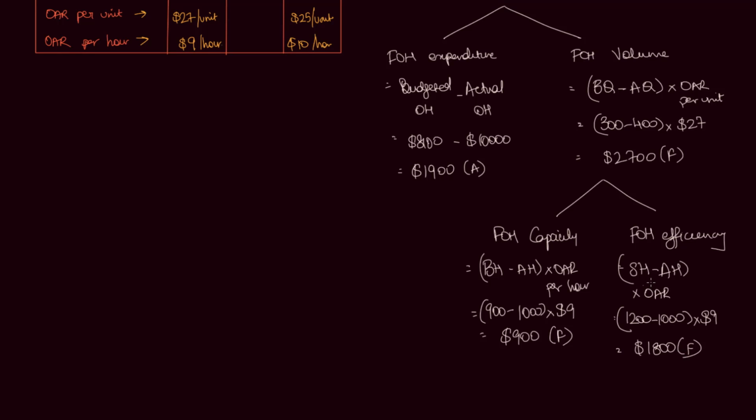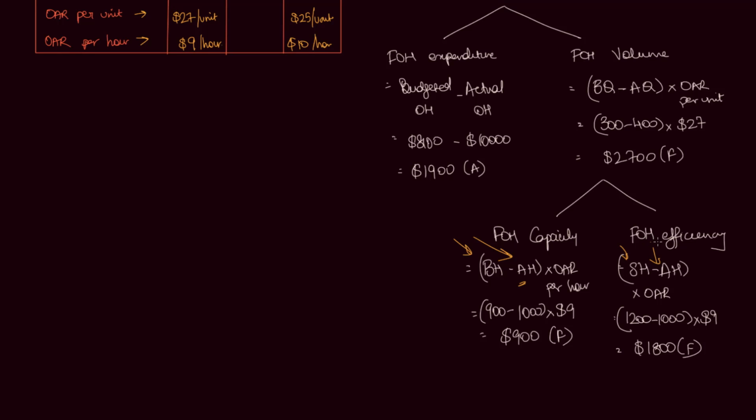Why? Because the time the management expected workers to take was 1200 hours, but the workers actually finished it in 1000 hours. So it's good, right, for the organization. If the workers are showing better efficiency, it's good for the organization, and that's why this variance becomes a favorable variance. There may be a doubt with students that when you compare budgeted and actual, if actual is more, it is favorable. But when you compare standard and actual, if actual is more, it is an adverse variance.